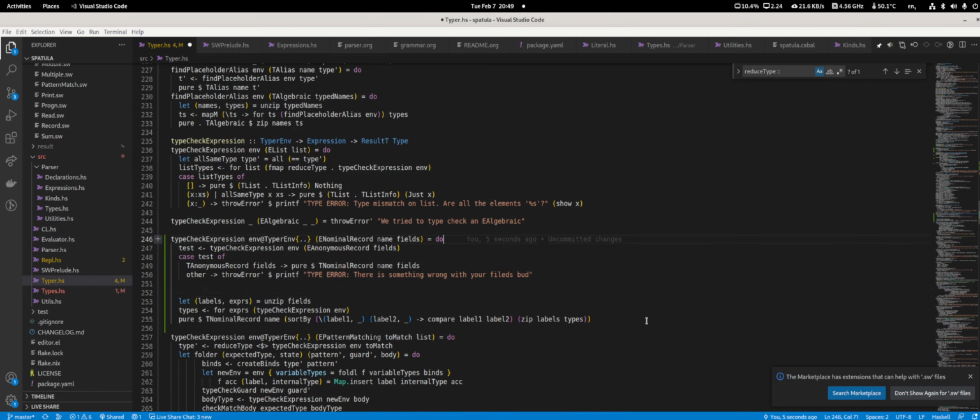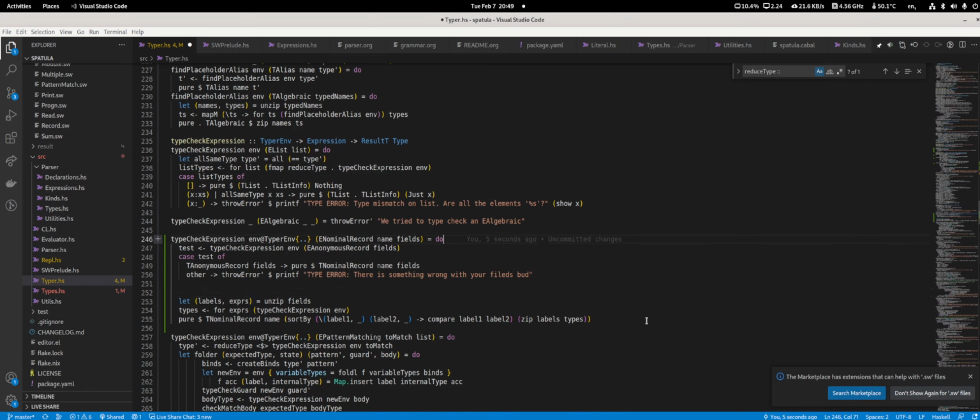Wait, what? We need to check the context? Yeah, you need to map member name inside the alias context. Well, by check, I mean you need to get its type, right? Not check if it exists. Oh, okay, sorry for that.